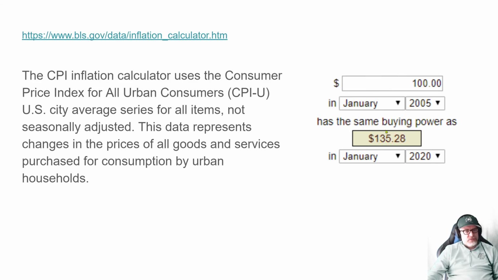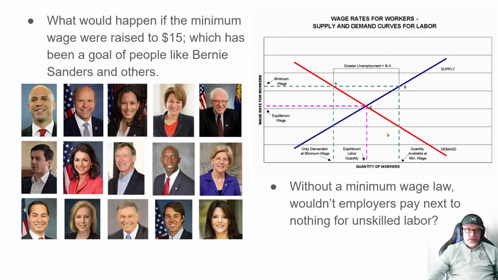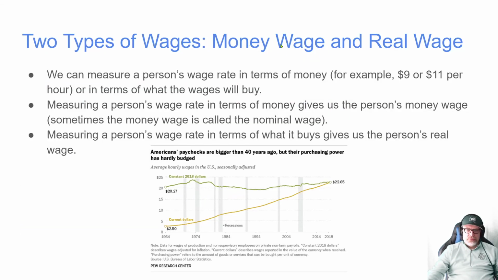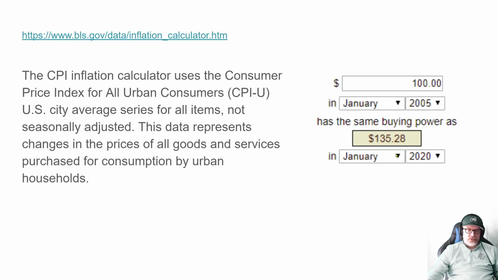You have to ask yourself or think about this. When you're 14, you don't think about this. But if you look, have my wages that I'm paid increased by 35%? The answer might be no. So what that means is your money wage may have gone up by 2%. The real wage, though, has gone down by 30% based on what this says right here, 35%. And that's not a good thing.